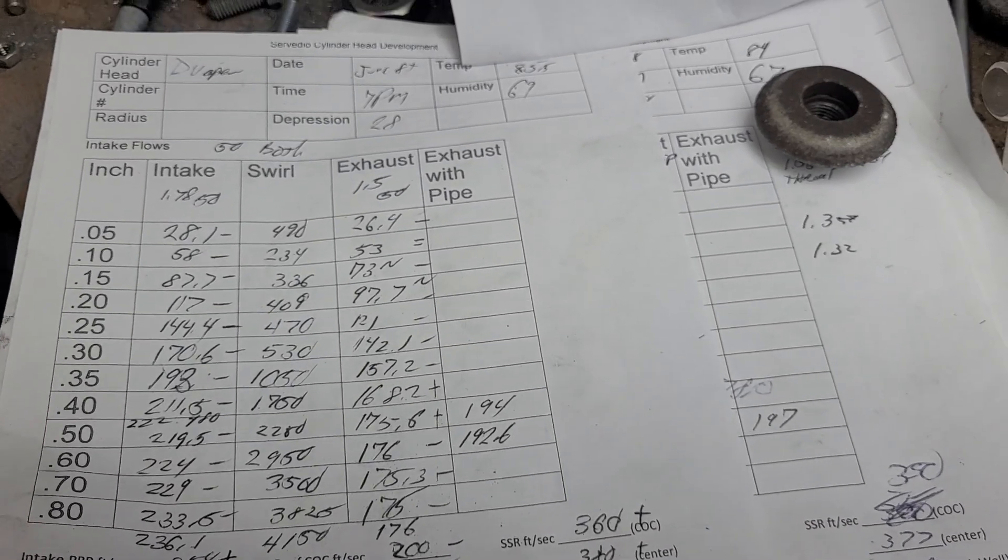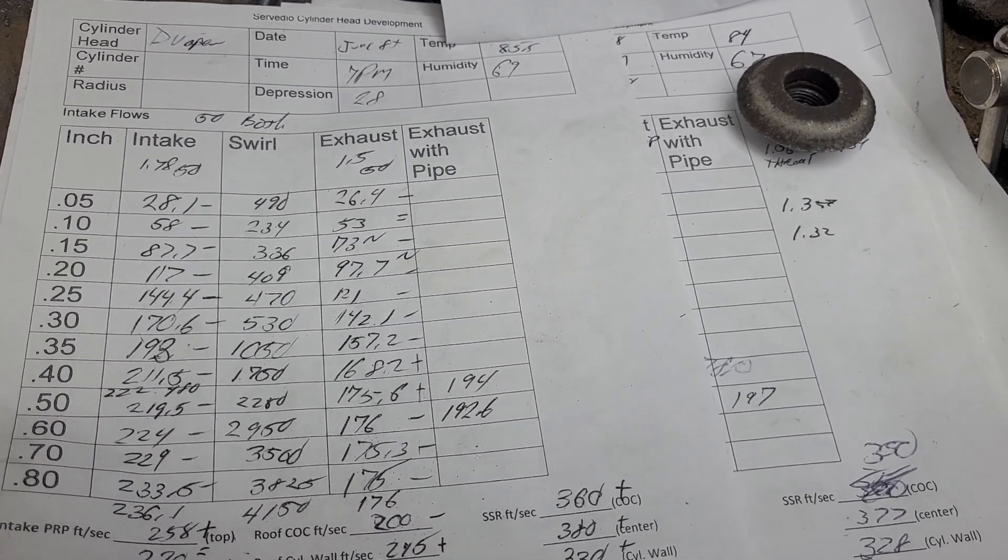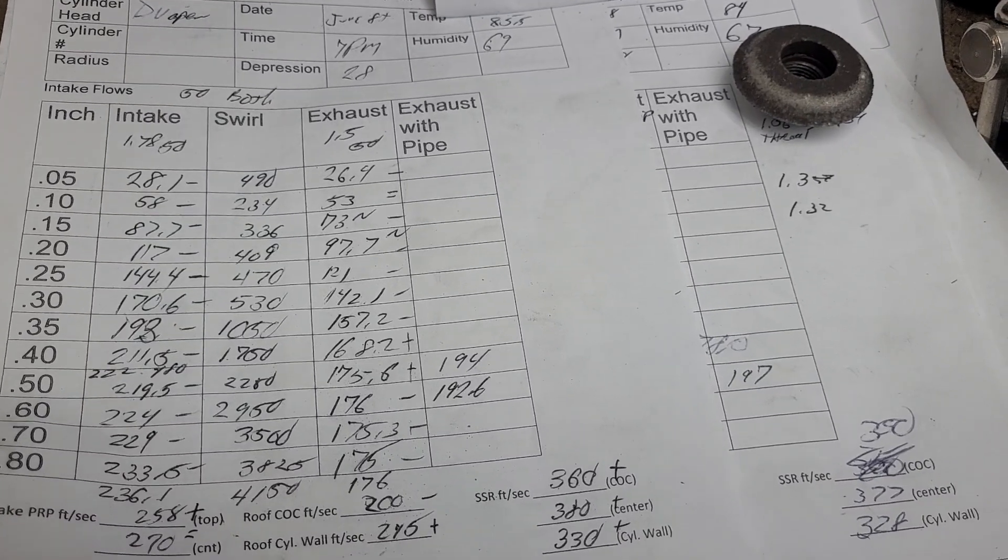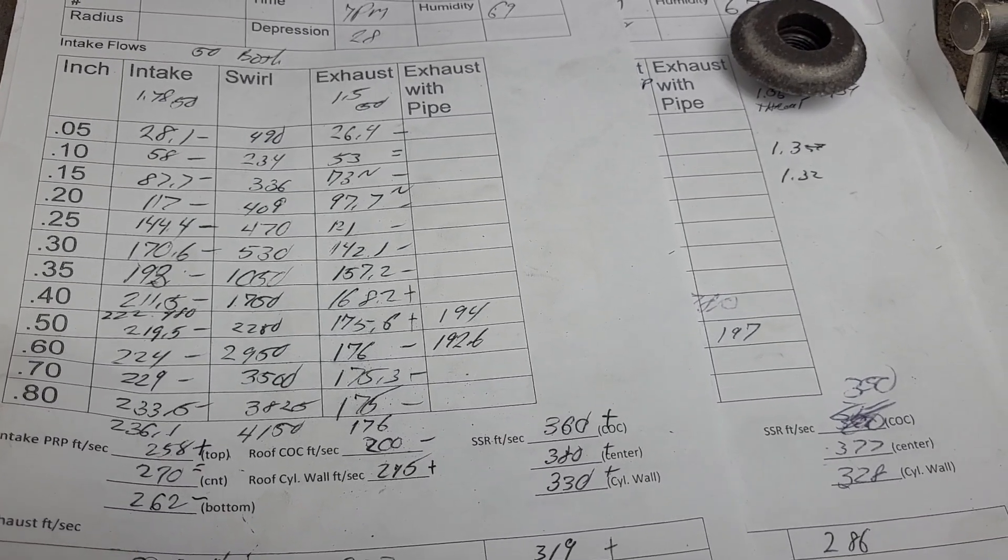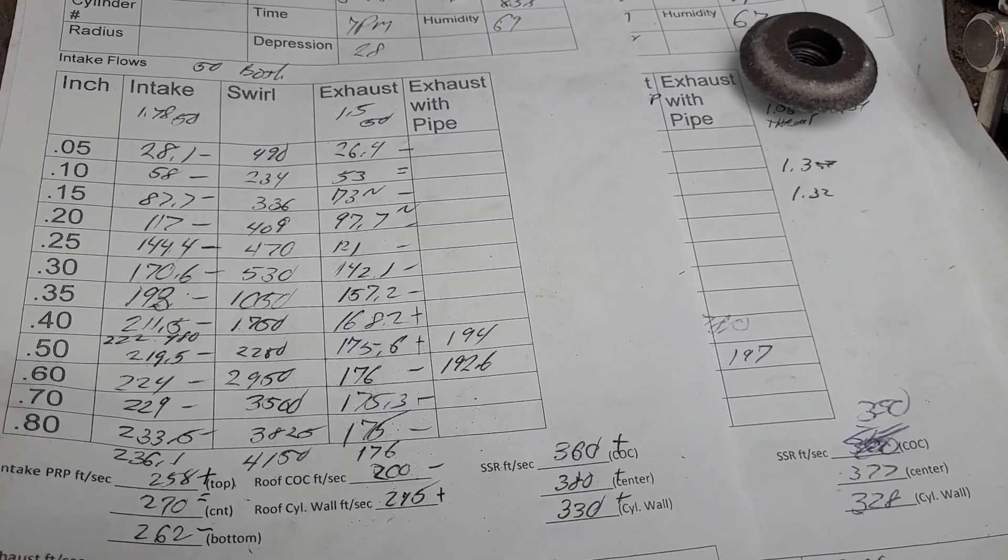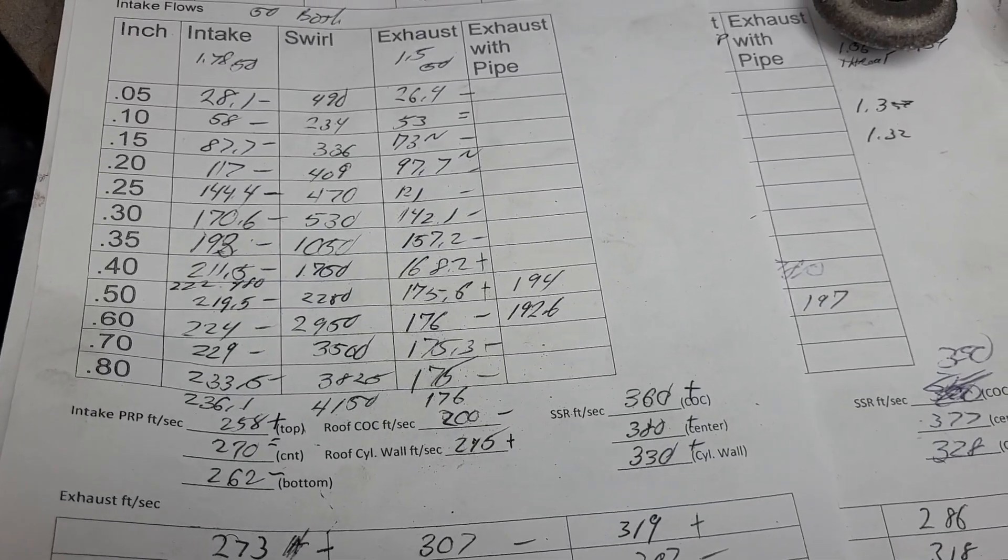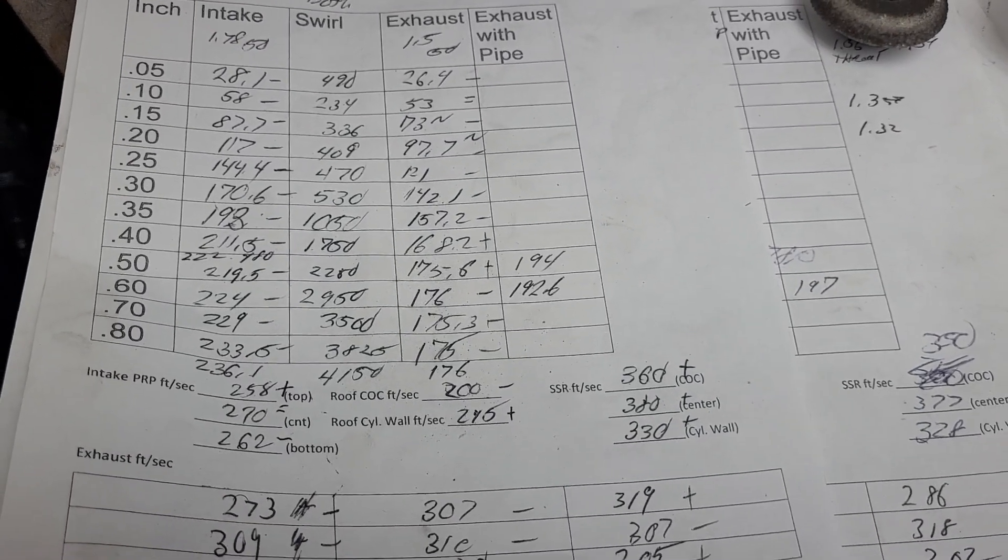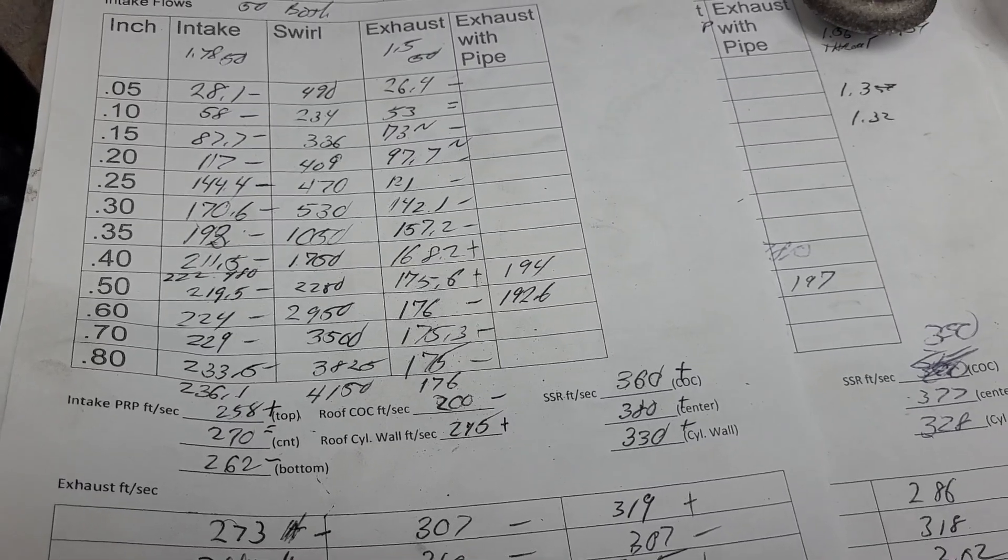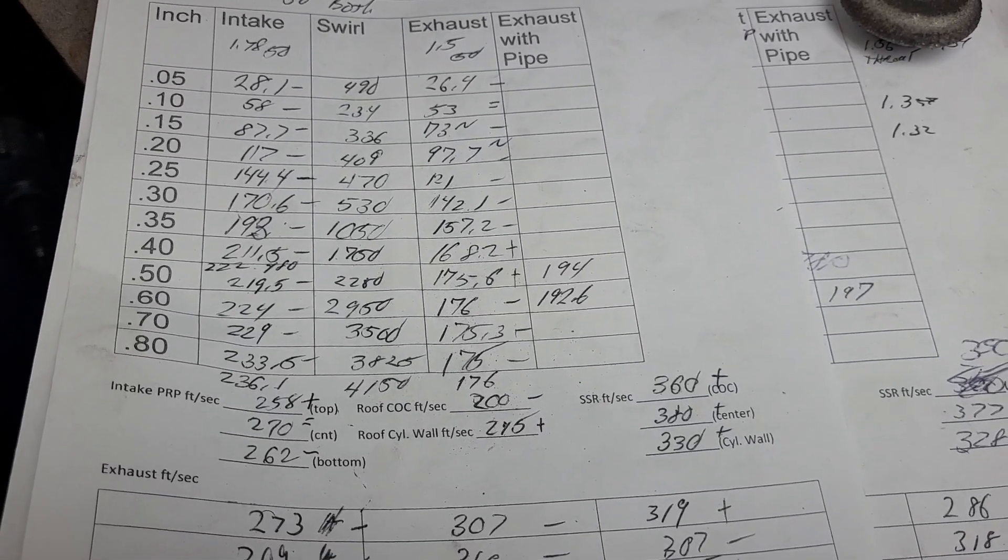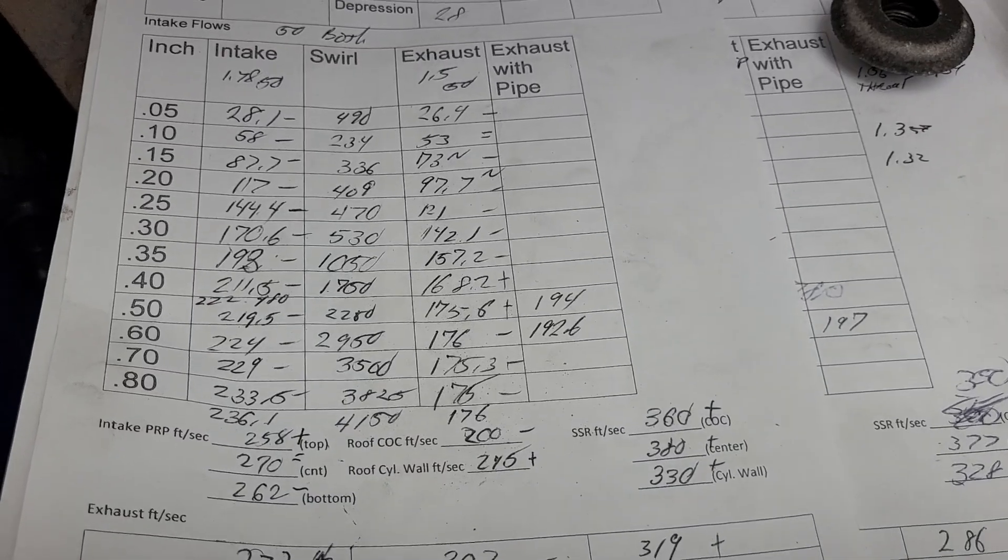Now some guys are going to say, hey, you can't have a radius on an intake. Well, it's not a complete radius. And DV will argue with you that he has high speed photography that shows you can have a radius on an intake if your fuel is prepped correctly. Now remember, we're stuck with the little two-barrel on this for the first couple runs. I don't know how good a job they're going to get prepping the fuel. If I was, I mean, I know DV well enough. He's probably going to put a much different design booster in there. And it'll probably work really well.